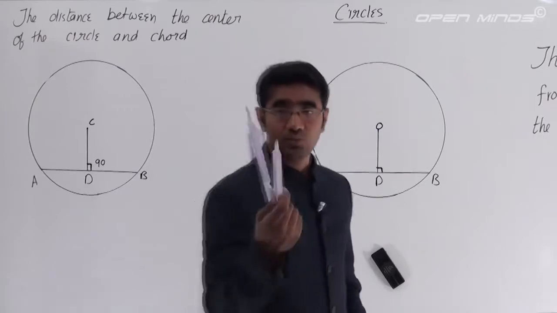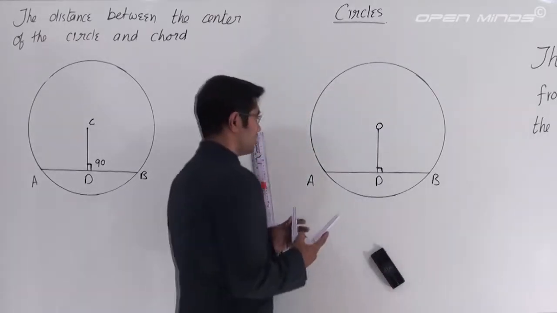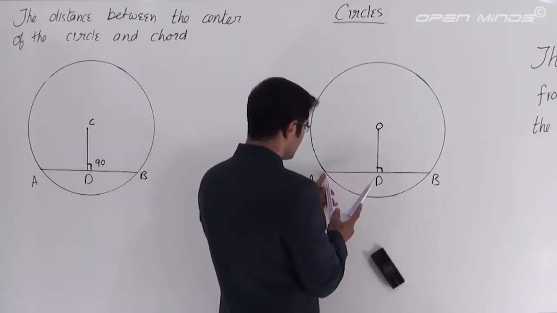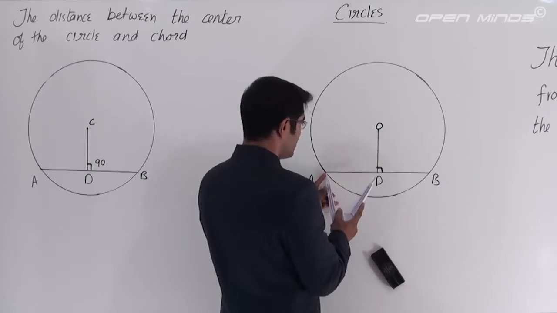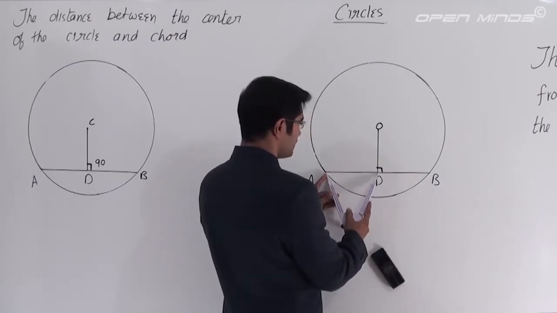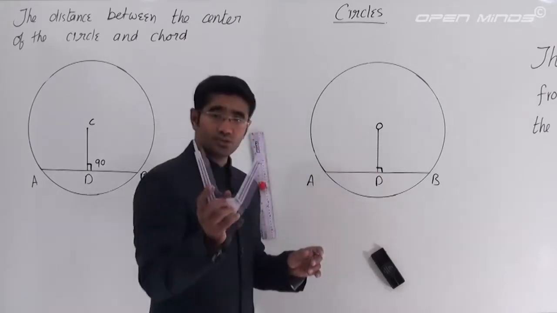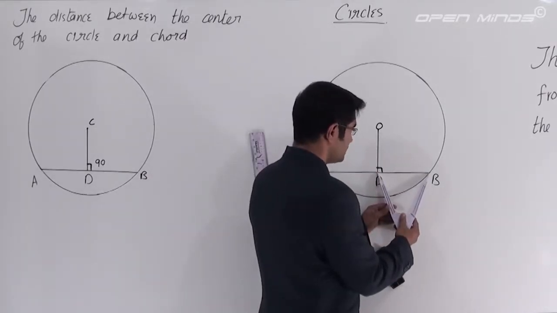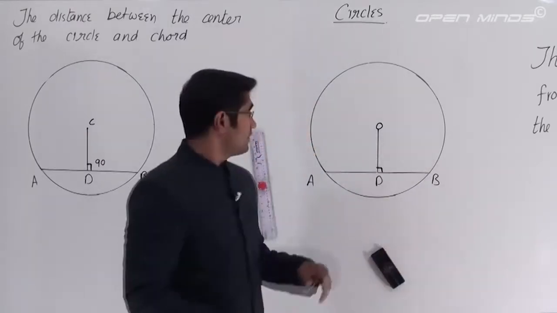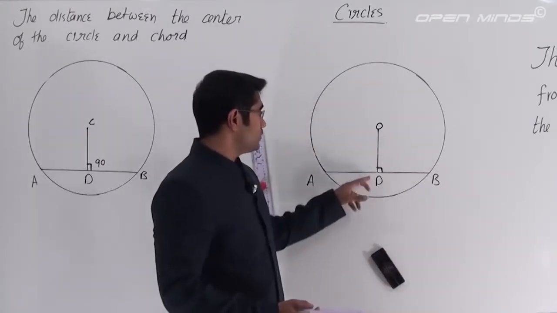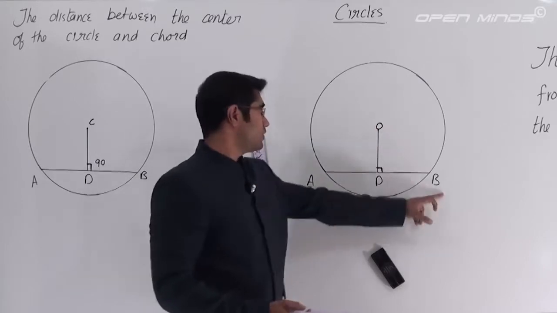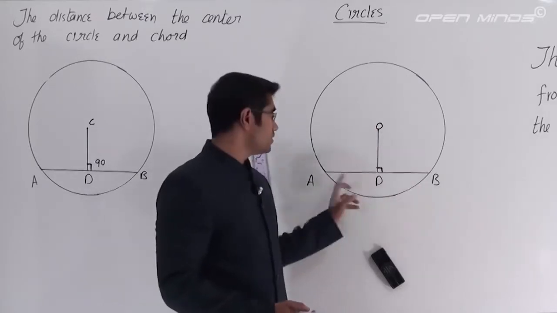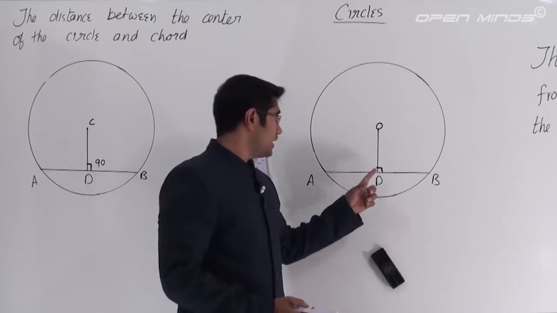Just take a divider and just check what's happening. All right, so from A, I keep one of the ends of the divider at A, and I measure the distance. Look at that. Okay, that is the exact distance. Now let us take the same distance and try to measure from D to B. Oh, look at that. It means it is the same. It means the line OD, or the perpendicular OD, bisected the chord. Alright, it means it divided the chord equally into two parts.